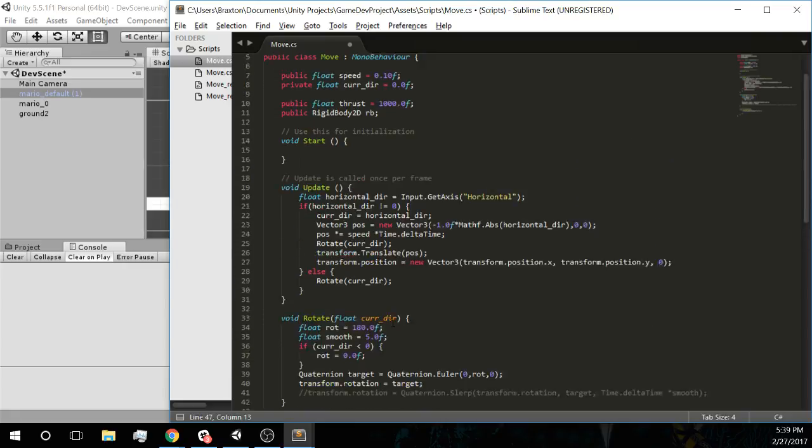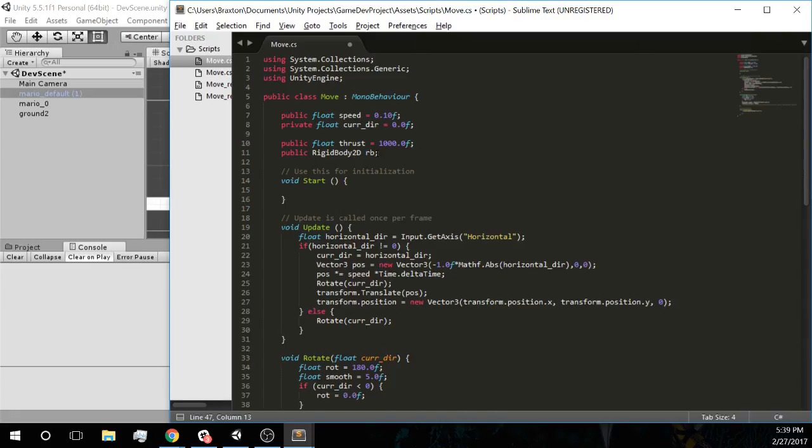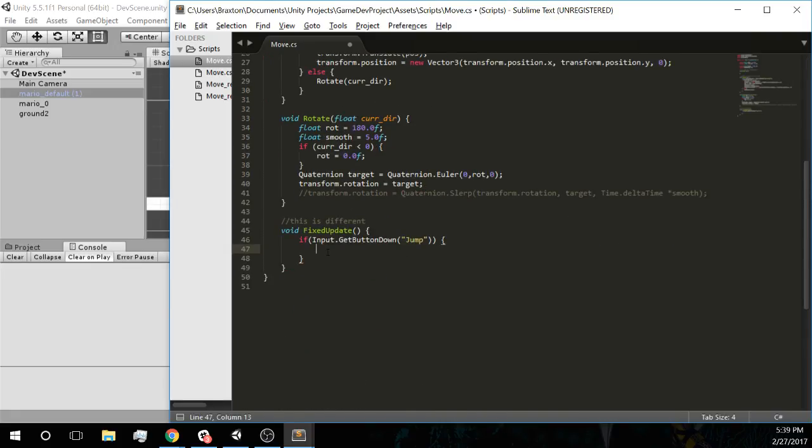If you notice, we called our rigid body RB. It's pretty shorthand, pretty self-explanatory. For RB, there's a function for all rigid bodies called add force. And that takes some force and adds it to whatever you want. So transform.up, you know how we did transform.position X, Y, and Z? Well, transform.up is saying, in relative space to Unity, what is up to this object, right? And we're going to add force to that like an arrow, basically. We're going to multiply that by thrust.